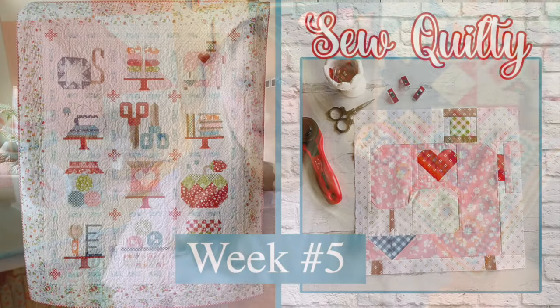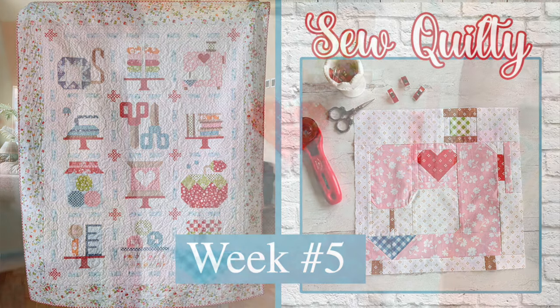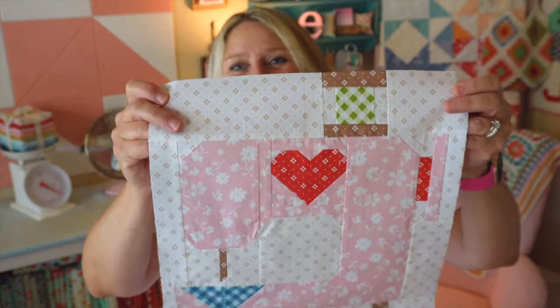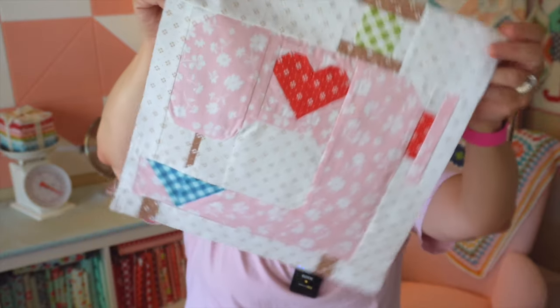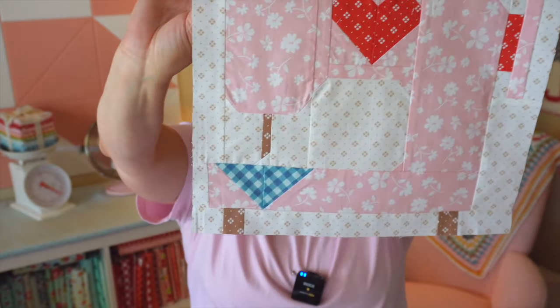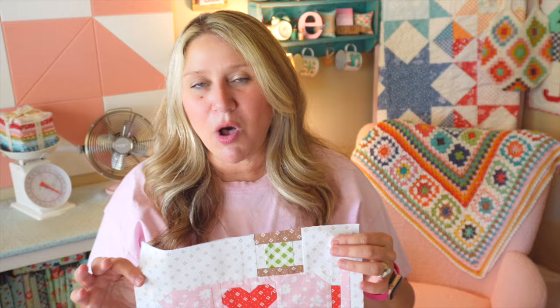Today we are on block number 3, so let's go ahead and dive right in. This block is one of my favorites. This is our little sewing machine block. Of course, I had to make my sewing machine pink. I love it so much. We've got a cute little spool up here on top, and then we're working on a little quilt there on the bottom. Now this one does have, again, like the other blocks, some small pieces.